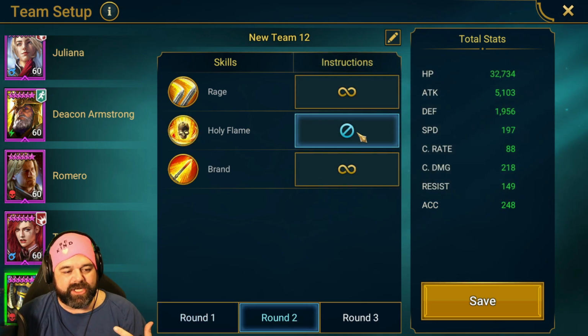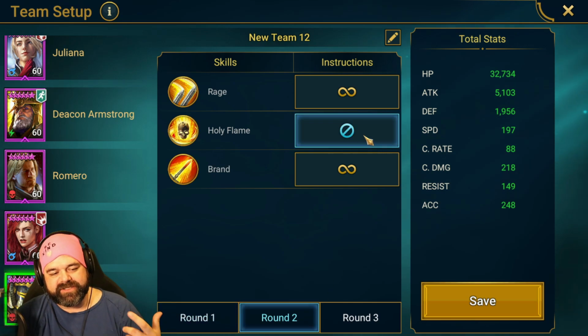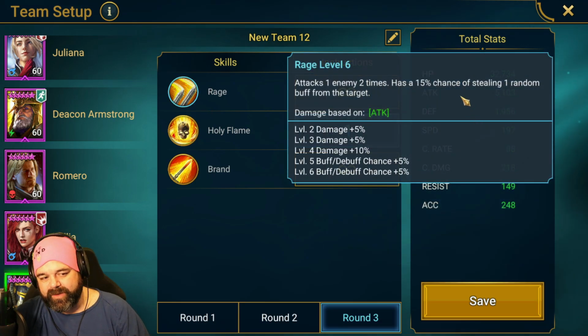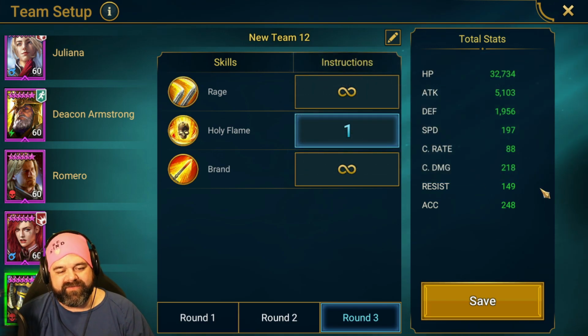What we're going to do is lock this out on turn 2, as you see here. So it's okay to use in the first round. The second round, we want to lock it out so it's fresh and available for here. And then Rage, the final skill, attacks one enemy 2 times with a 15% chance of stealing 1 random buff. Not a big deal. We do have the accuracy for him.